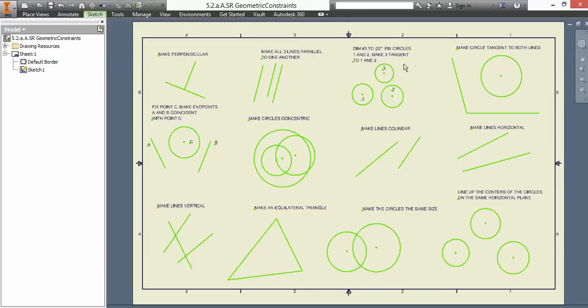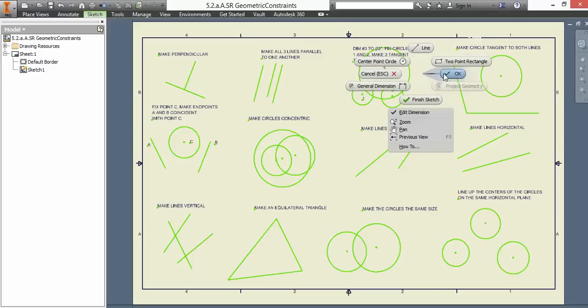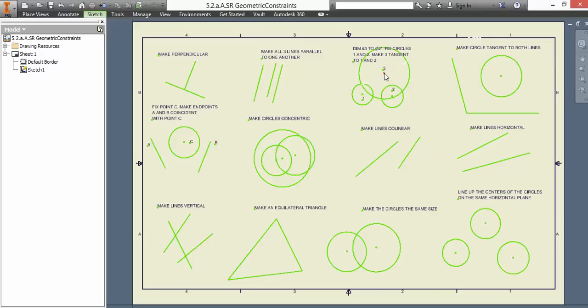All we do to dimension a circle is I bring it up close to it, just like that. I don't have to put it in the center. I just bring it up close to it so it turns that color. I click and bring it out. I'm going to make it a 2-inch. Notice it's a lot bigger. And if I want to move it, I'm going to right click. So now I'm done dimensioning. I can move it wherever I want to move it. I'm just going to move it right here for right now.